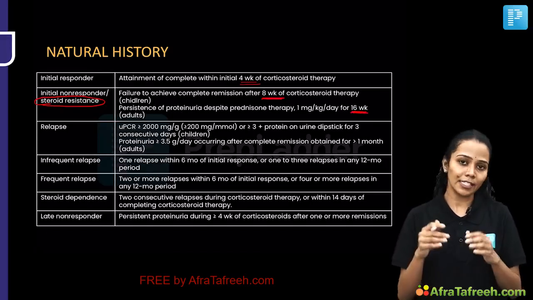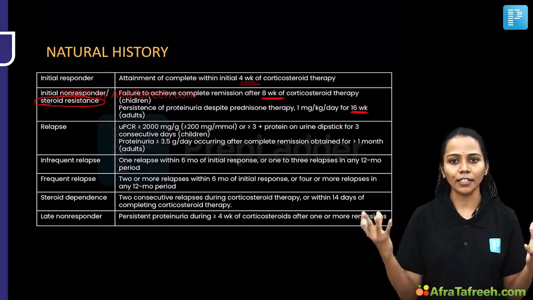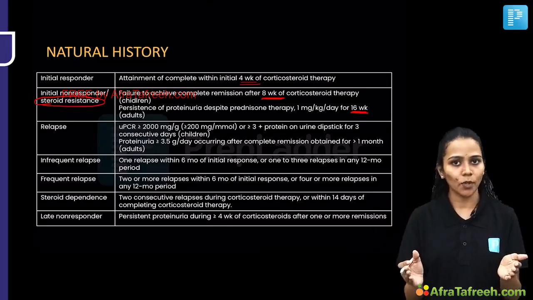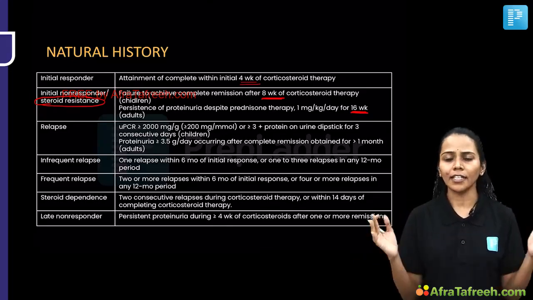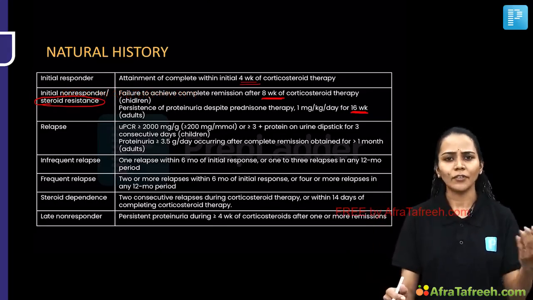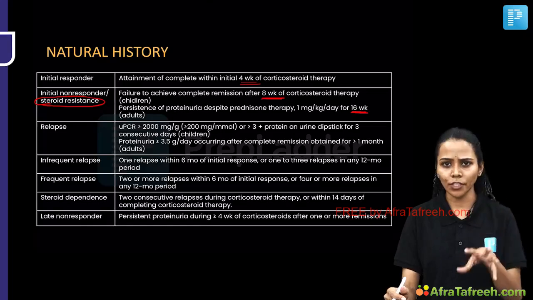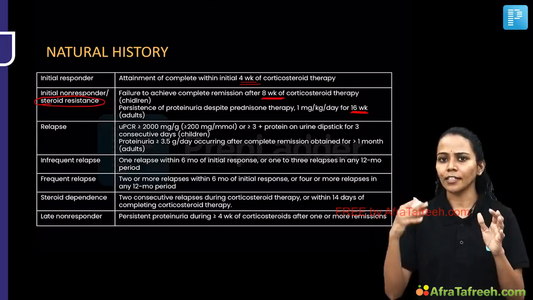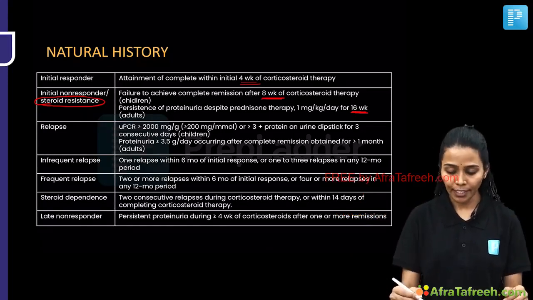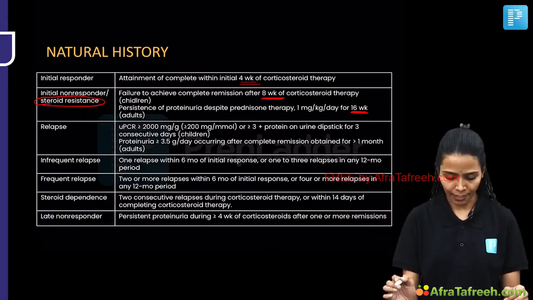Okay. So this thing is slightly different in the KDIGO guidelines. Here it is slightly different. This is from the Harrison textbook I have taken. But finally I think in the exam whatever is in the guidelines can be followed because that will be the latest version. So if you are following the textbook, understand that in the guidelines it can be different. So this 8 weeks and 16 weeks should be taken.